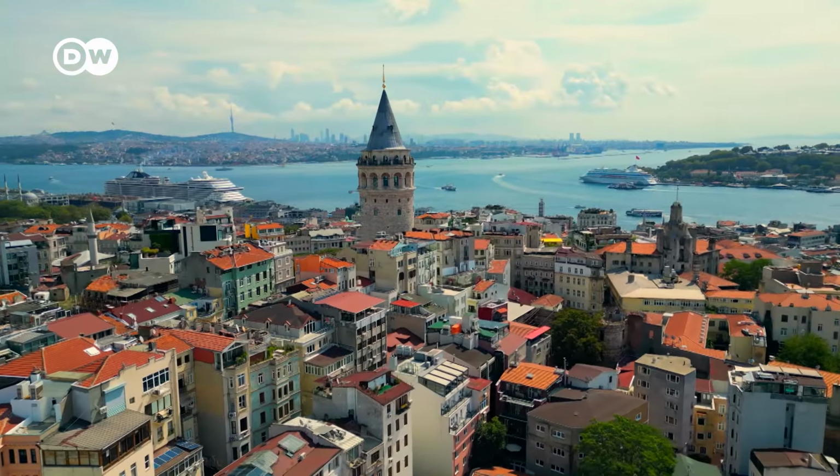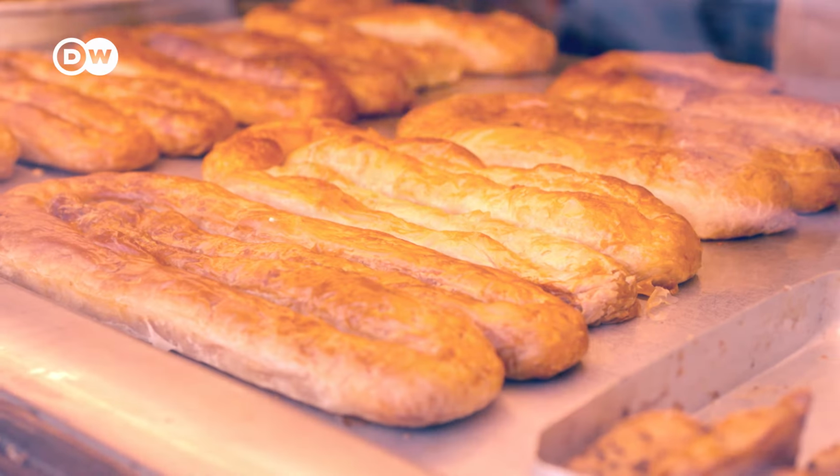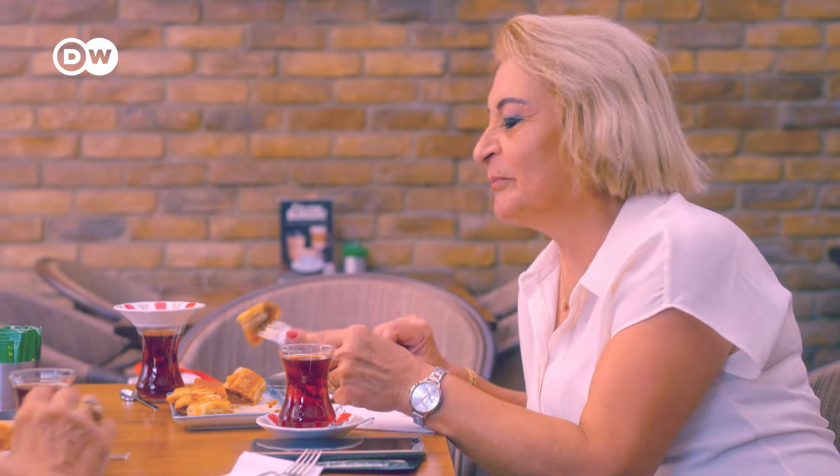Our journey begins in Istanbul in western Turkey. Here you can find the Turkish classic called buri, a rolled dough usually filled with minced meat, a local bestseller.